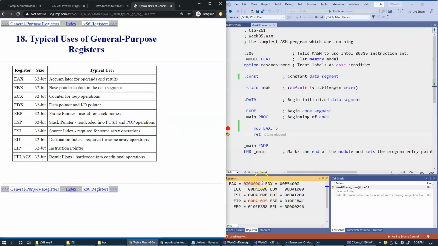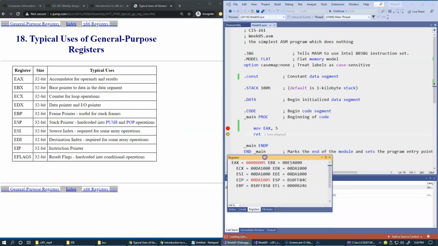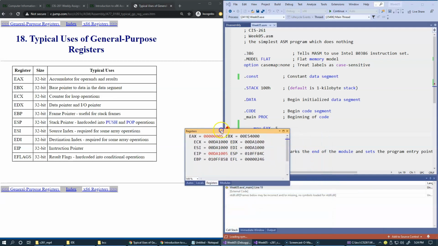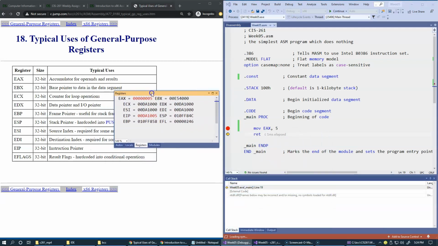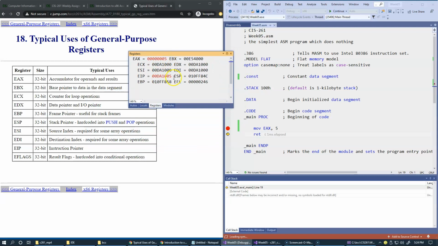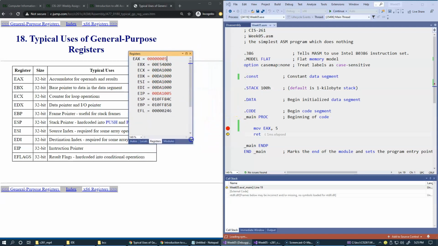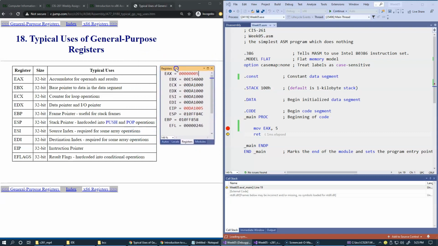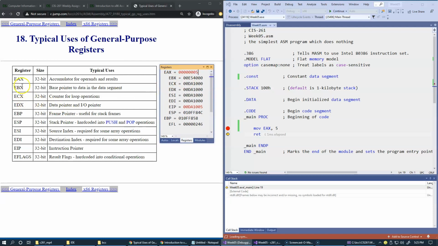So this is the actual display of my registers right now. I press Control and drag my mouse to undock this, so we can use it closer to you. You can even change the size of this window to make them display more or less in one column. So we have EAX, which is accumulator for operands and results. Also, when you're returning a value from a function in C, the result is loaded into this register.